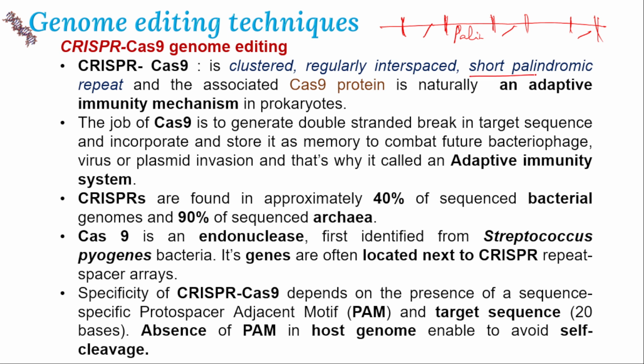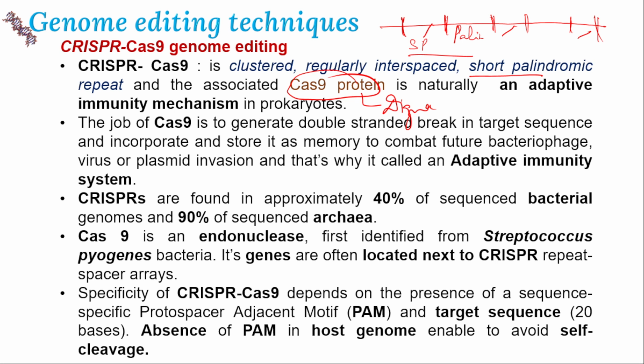And then short palindromic repeats. You already know that they have the spacer as well as the palindrome both. Because of that, it is called short palindromic repeats. And the second part in CRISPR-Cas9 technology is the Cas9 protein. What is Cas9 protein? This is the nuclease protein. This is a dimer, and it is a nuclease. So these nucleases will degrade the DNA or RNA at a particular sequence. Remember, that is called Cas9.